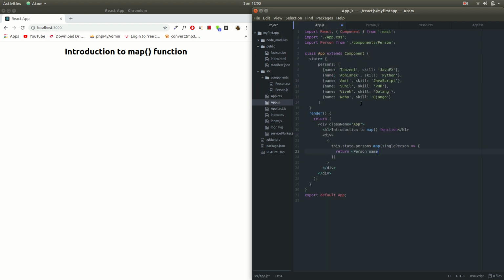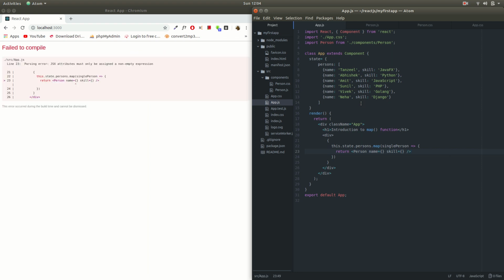All right, so name is equal to, now skill is equal to this. We'll close this tag right here, save the file. All right, okay, it's giving me an error. Obviously, of course, it will give me some errors right now. We have to fix this.